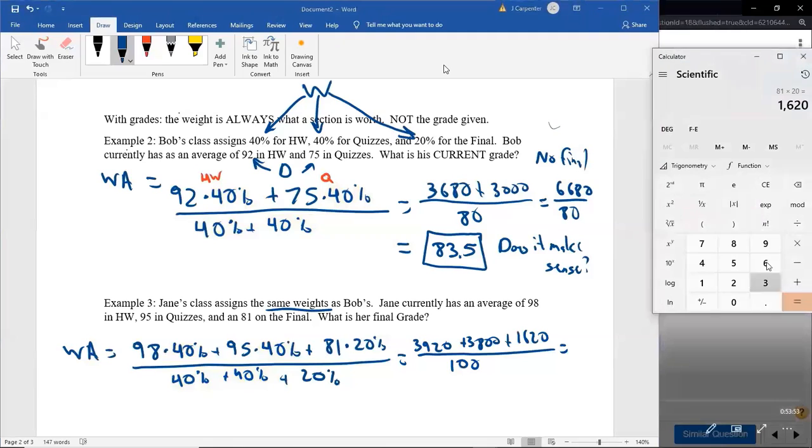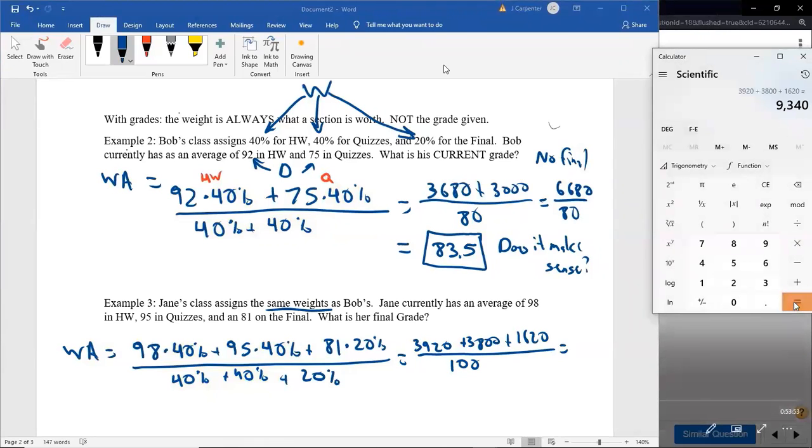All right, so now let's add up the 3,920 plus the 3,800 plus the 1,620. Now, before I hit enter, I want you to notice that the homework and the quiz grades were pretty close to each other, and these numbers are pretty close to each other in the high 3,000s. This final exam grade is not that far off, but it's only worth 20%, which is why this number is like half as big as these. If this final had been worth 40%, this number would have been in the 3,000s, and it would have felt more appropriate in size. With this class, the final is weighted lower, so these effective points are lower.